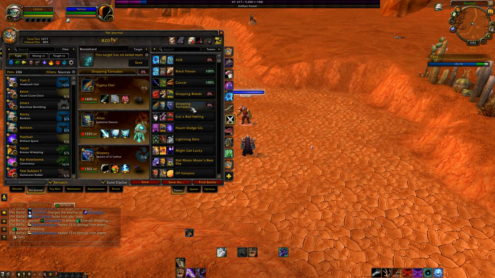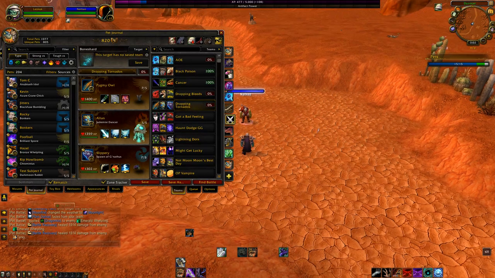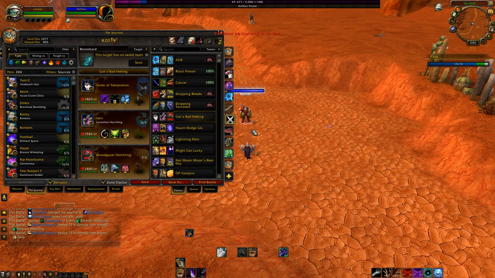So, sweet. Yeah, that was my team dropping tornadoes. Go ahead and summon this next team.